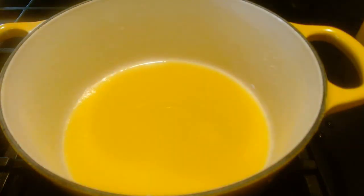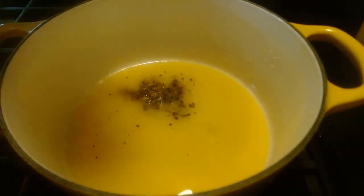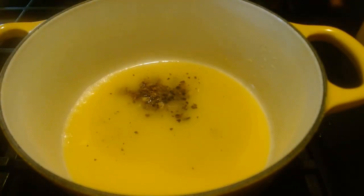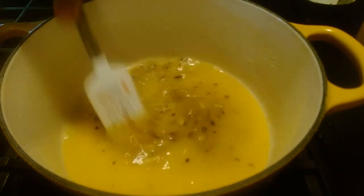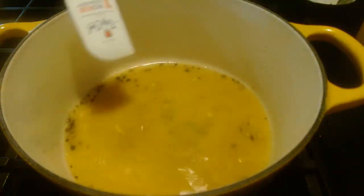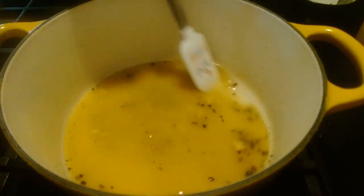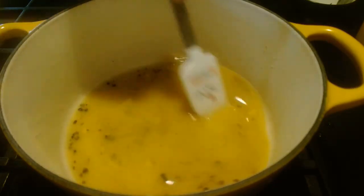Alright, now let's get to cooking. So, as one can see, little bubbles are forming along here. So, we're going to add our seasonings. Just like that. And we're going to start with a spatula. As you can see, smells amazing already. And we're going to let this reduce a little bit until the orange juice gets darker in color. Alright, see y'all then.